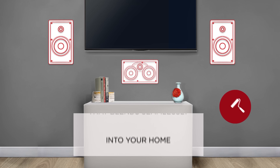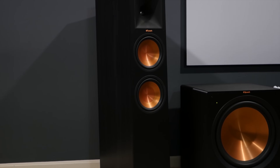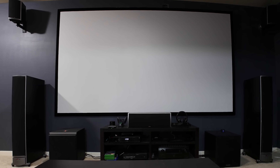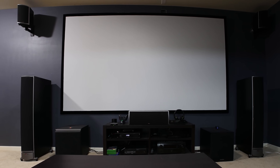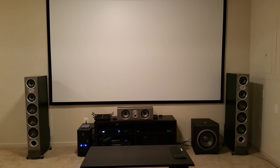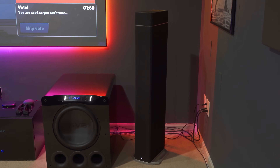Now let's talk about speakers. When it comes to setting up home theater speakers in a small room, you have two options. One option is to do in-wall speakers, which will help you save on floor space, or you can do floor standing speakers. If your floor speakers are tall, you'll need to make sure you have enough space on the sides of your screen for the speakers, since putting them in front of the screen will probably block it. One mistake a lot of people make is placing their front speakers too close to the side walls, since this can affect speaker dispersion and cause a negative effect on sound quality. One thing you can do to help with this is tilt your front speakers inward.